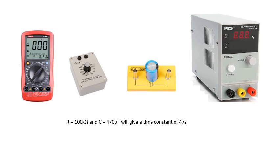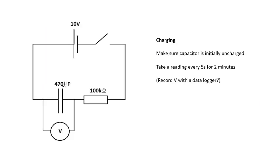and some leads. Now for charging, this is the simplest circuit here. If you close the switch, then the capacitor charges up. I recommend using 10 volts. You'll see why a bit later. And a voltmeter across the capacitor to measure the voltage across it. You start your stopwatch when you close the switch, and I would suggest taking readings every 5 seconds for about 2 minutes, which will be between 2 and 3 time constants.